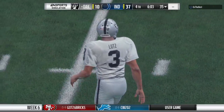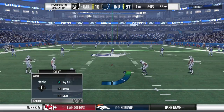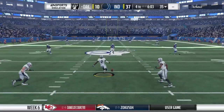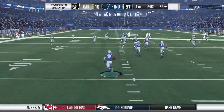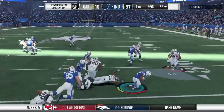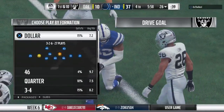Well, in the grand scheme of things, it's likely not going to matter much, but at least they get themselves 3 points closer to respectability. And I don't know that they're going to feel a whole lot better about things because they've clearly been outplayed all game long. But, hey, no reason not to take the points when the opportunity presents itself. This will be taken to the back of the end zone. And he'll take it up past the 25 to the 26-yard line.